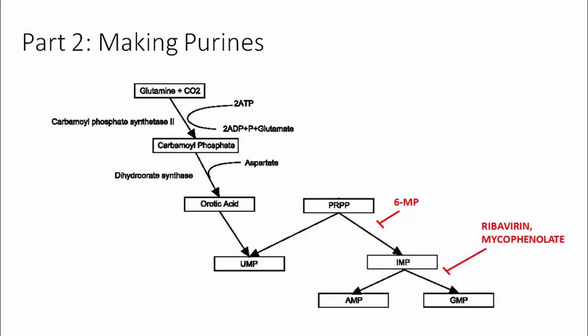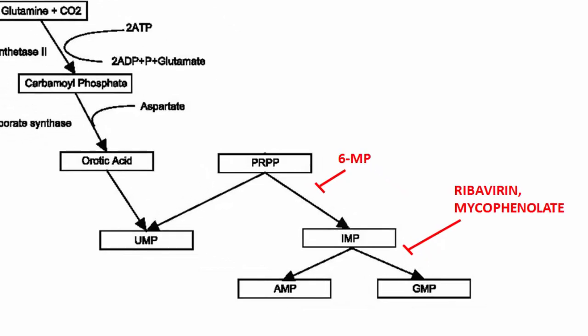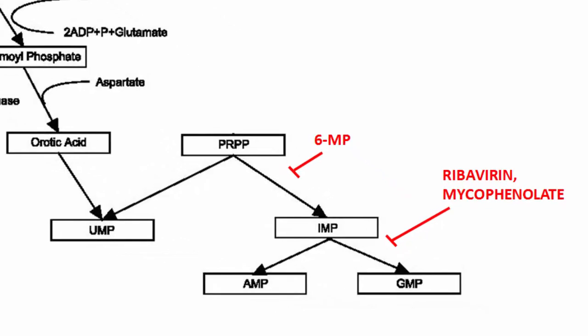Compared to part 1, this aspect of the pathway is fairly straightforward. First, you move from PRPP to IMP, which is then converted to either AMP or GMP, which are our end products. Now, each one of the steps in this pathway is actually listed as a single arrow, but actually involves a series of different enzymes. There are a ton of different enzymes that you could try to memorize, but for the purpose of boards, it's not really important to remember them all. Instead, you can focus on the drugs that are targeting each aspect of this pathway.